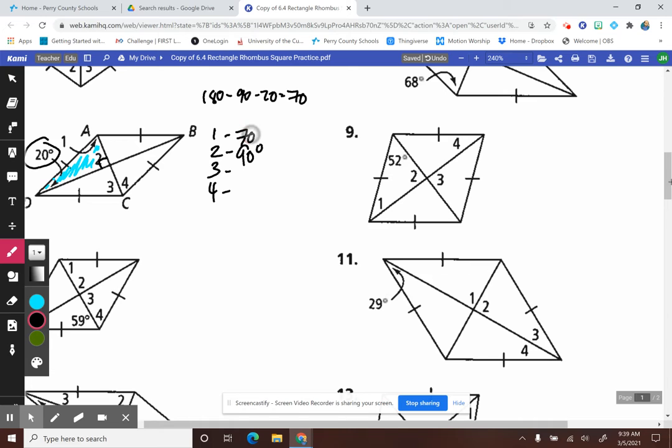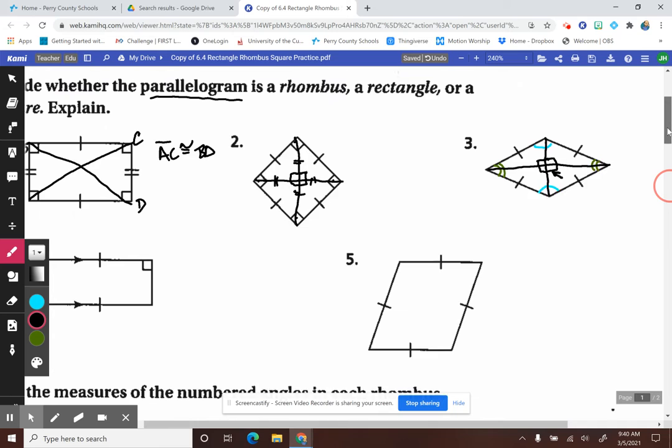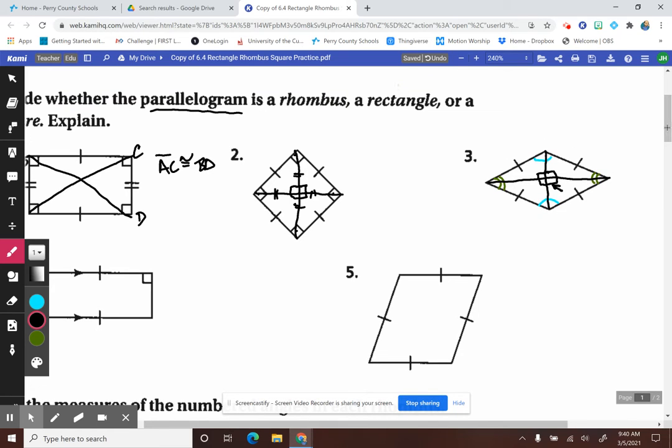And so angle 1 is 70 degrees. Now, another little rule that we need to talk about and understand now, because now that we know that angle 1 is 70 degrees, look down here at angle 3 and angle 4, because we said that when we're talking about rhombuses, those diagonals actually bisect the angles. So in other words, if this was 50 degrees, then this would also be 50 degrees, okay? And as well, we know that this angle across from it has to be exactly the same. So this would be 50 degrees, and this would be 50 degrees.